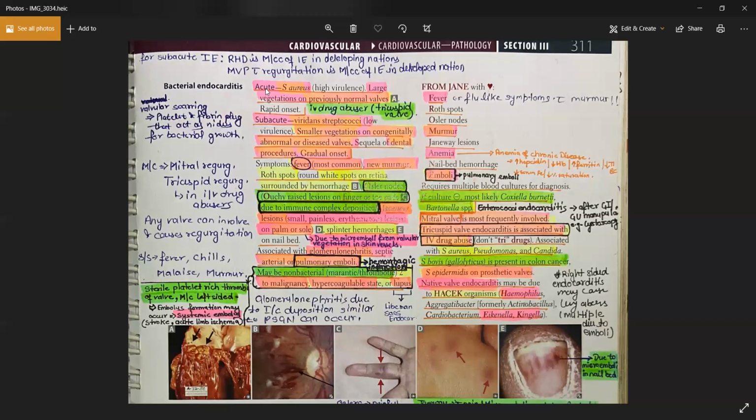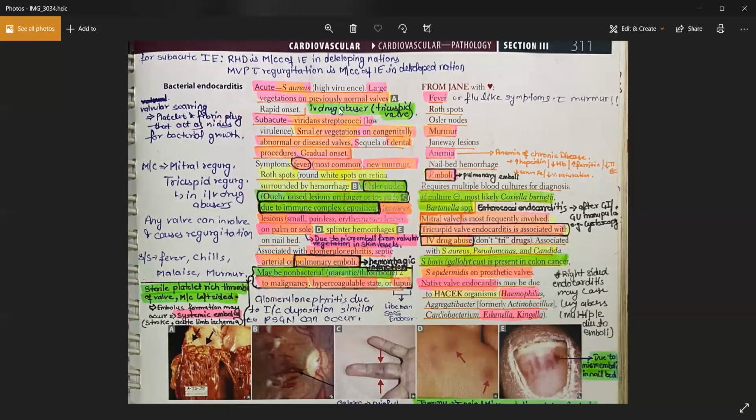Acute bacterial endocarditis is caused by Staphylococcus aureus, and it generally affects absolutely normal valves. Most commonly it is seen in IV drug abusers. Whenever they inject a drug into their vessels, the bacteria are also injected into the veins, because Staphylococcus aureus is actually present on your skin. So the bacteria travel along with the drug, and the smaller particles present in these drugs will damage your heart valves, right?